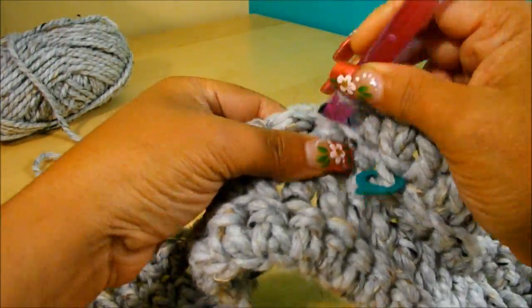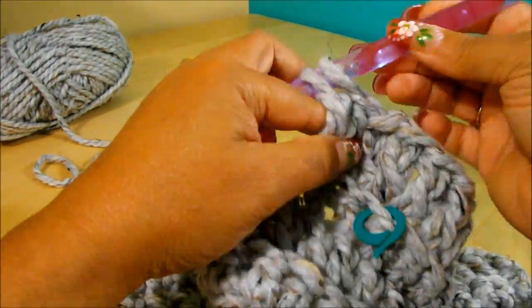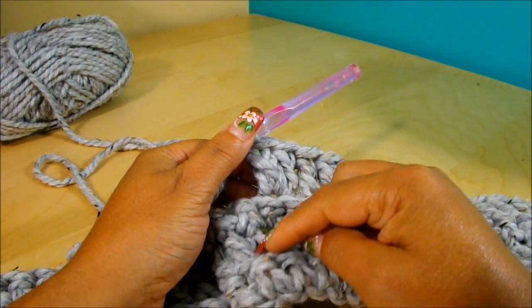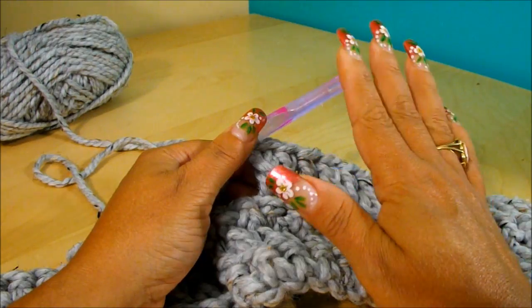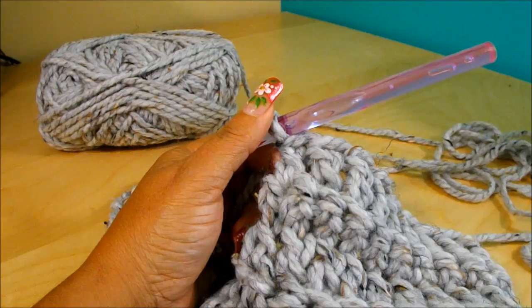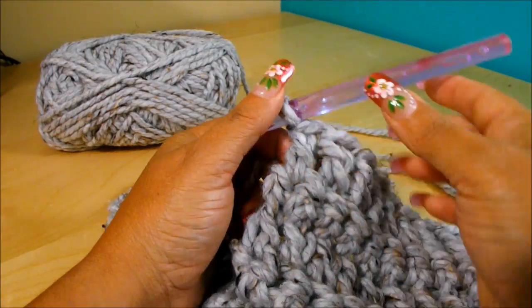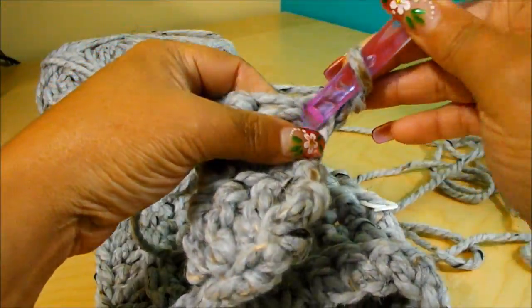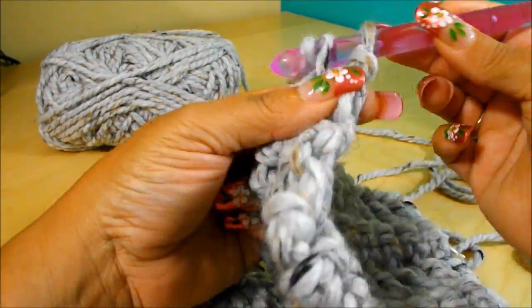When you get to the marker, you will start doing just one double crochet on top of each single crochet for a total of 10 without any increases. Here I finish with a double crochet and you're gonna chain one, turn your work around, and you're gonna grab these two strands and do one single crochet in there.